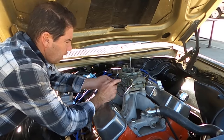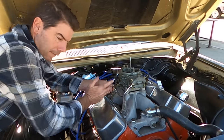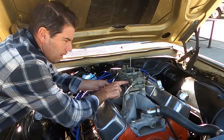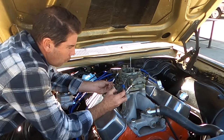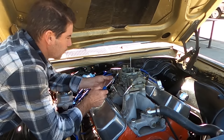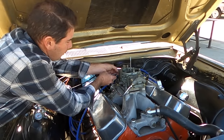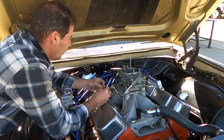Yep. How it should be is you take that guy out, no fuel should come out, and then you just bump the car with your hip. So the level would be right at the base of that, but that just poured out. So either that float is stuck or it's too high. They're both too high or both stuck.